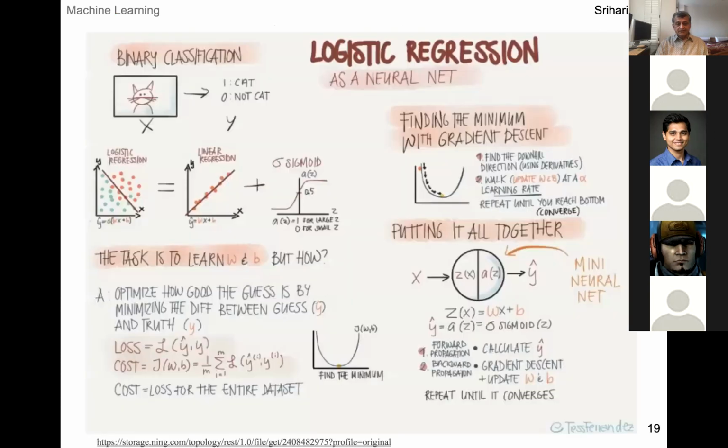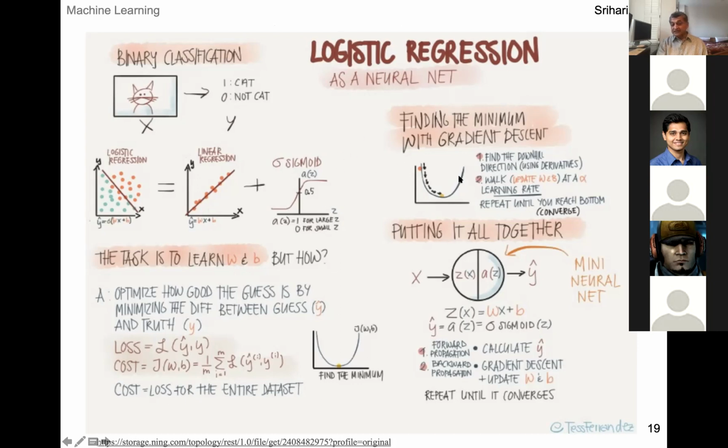again summing up logistic regression. There are numerous blogs and so on online. If you Google logistic regression, I found this one slide, putting it all together. What is logistic regression? Saying, okay, binary classification. This is a cat or it's not a cat, 1, 0. And logistic regression is a classification problem, is a linear regression plus sigmoid. Okay, it's an interesting viewpoint that this is how it is and so on.